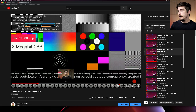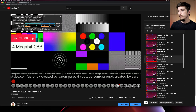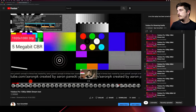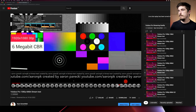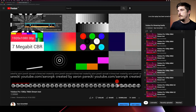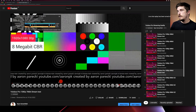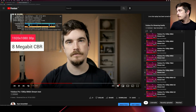Three megabit is pretty similar to 2, but on the face we actually get a bit more sharpness. Four megabit is looking a little bit better, though not a huge jump. Five megabit is again pretty similar but with a bit more detail. Six megabit is looking a bit better. Seven megabit is looking pretty decent — not seeing as much bleed in the text. And eight megabit is looking good as well. So for constant bitrate: one is horrible, two and up is usable, and five to eight is the sweet spot.